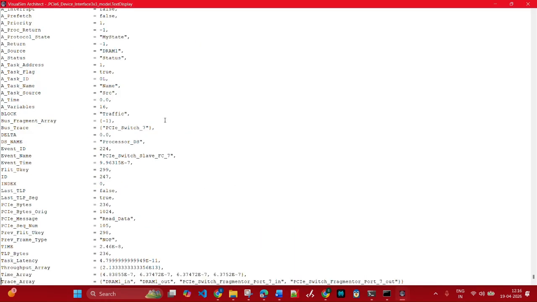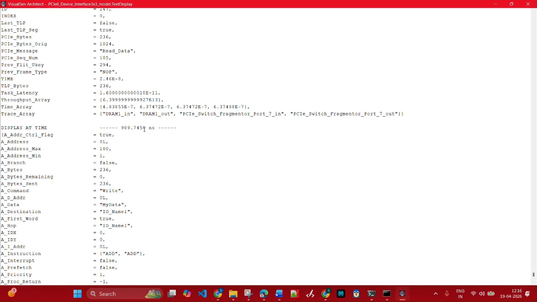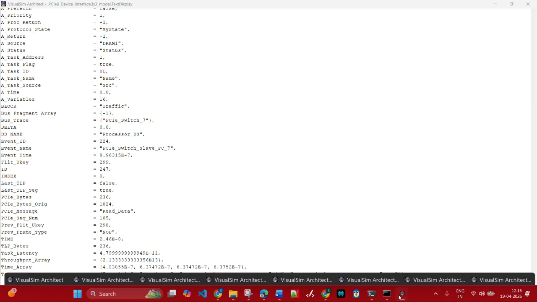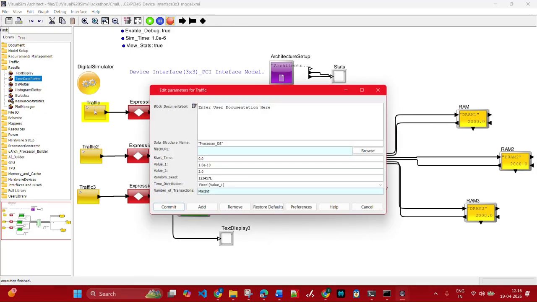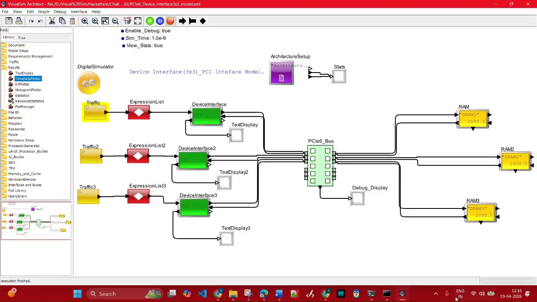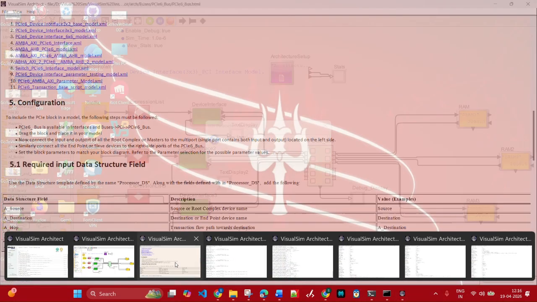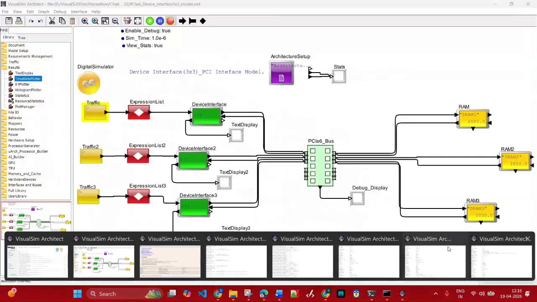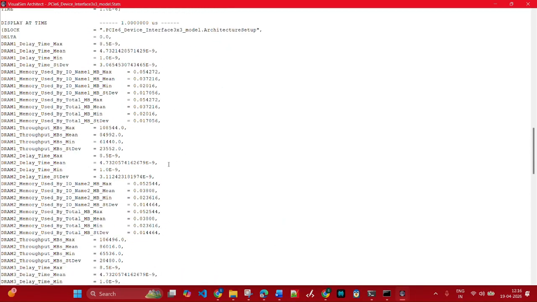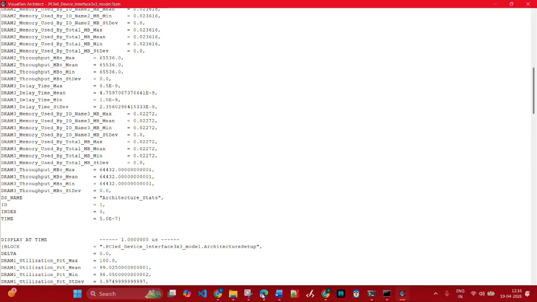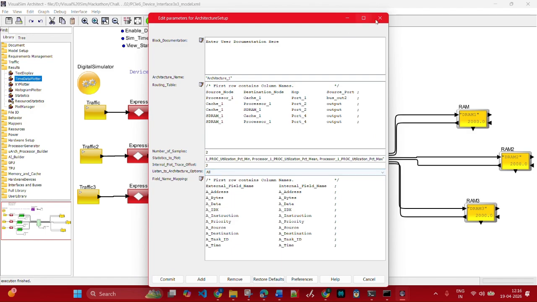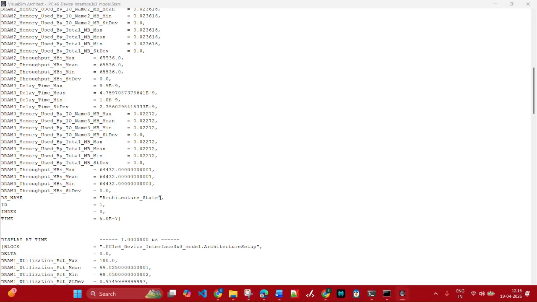Similarly for TG1, the same kind of read or write transaction. Moreover, you can specify how many transactions you want to issue here, maximum or just 10, 12, whatever you want to mimic. And one more thing we look at is the PCIe stats, the PCIe DRAM architecture setup. This block gives us the stats here.